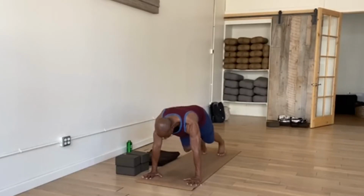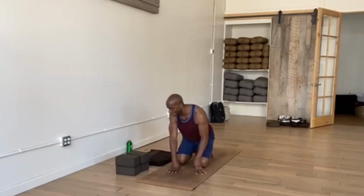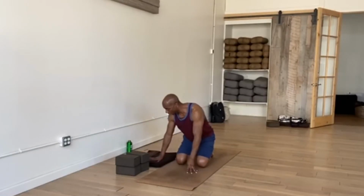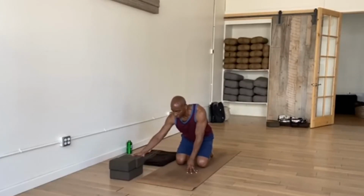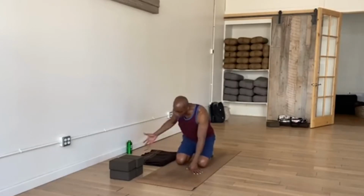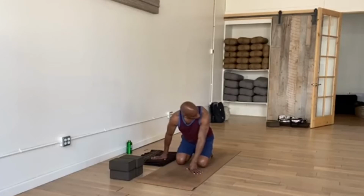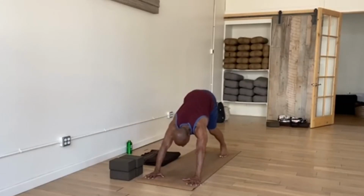Before we move on, just bring your knees back down to the floor. I want you to get your props in the right spot, because we might need them. Let's get your blanket just right next to you, and your blocks just near the top of your mat somewhere. Okay, if they're behind you back there, just bring them forward towards the front end, and your blanket right next to you. Okay, and once you've got that, go ahead and return to a downward facing dog.